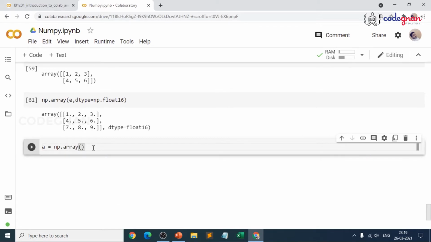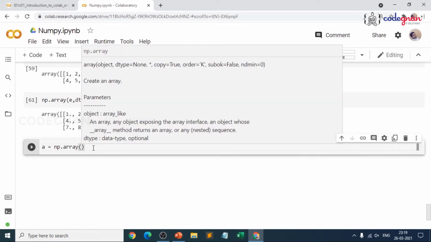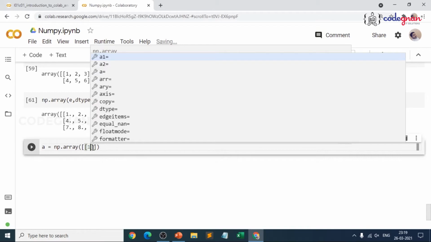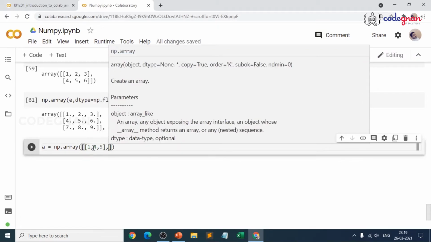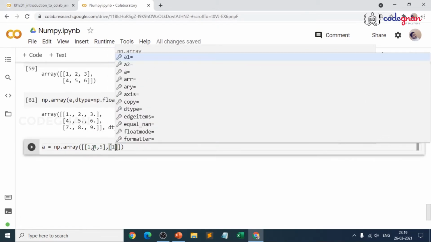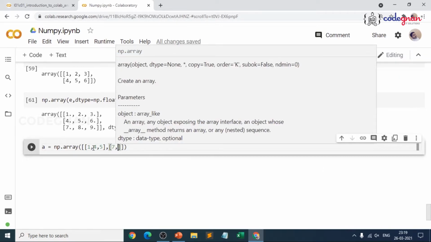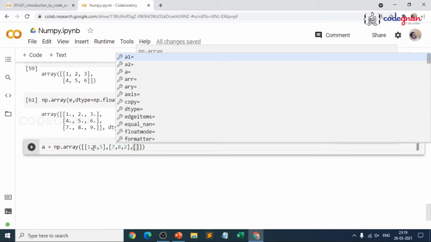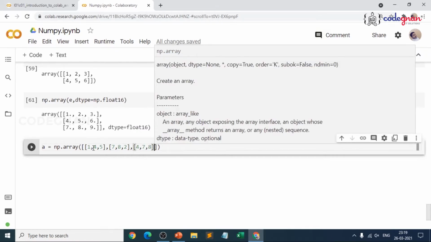It's not by taking anything. So always when you go for creating an array, make sure if you are going for multi-dimension, that means you go for creating lists inside it. So I'll go for 1, 4, 5, and because it's always square braces only, there is nothing hidden with that. So I would like to define something like 3 by 3. That is the reason I'm defining 3 lists inside it.